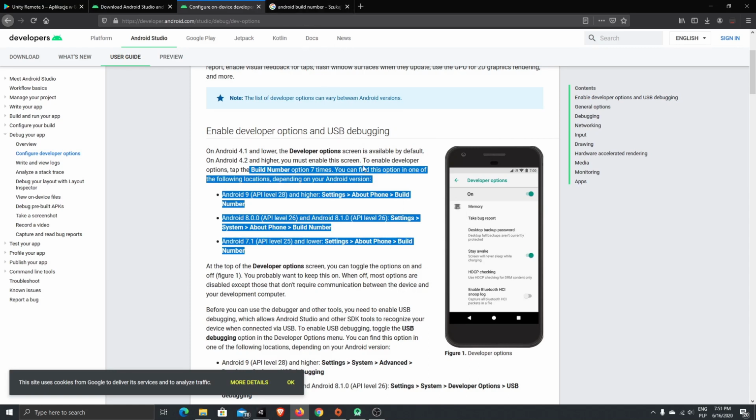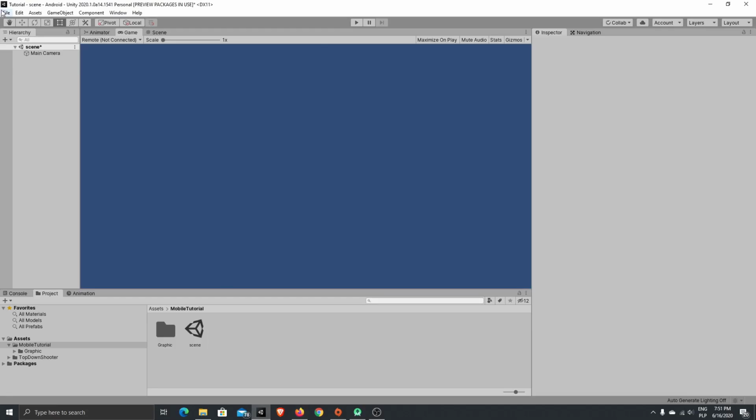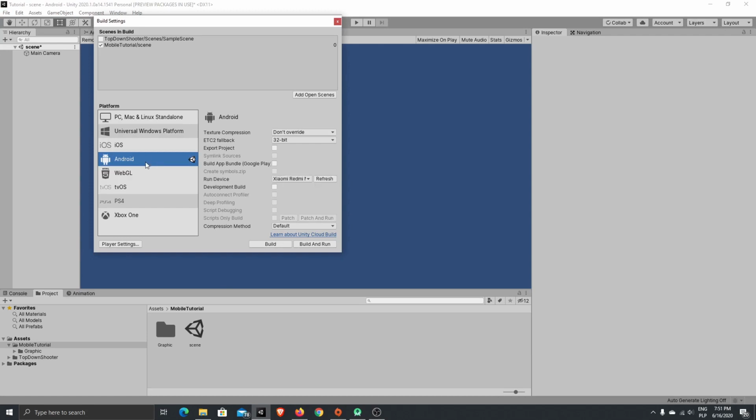So when you have your Android Studio installed, the module for your Unity version added, and the app Unity Remote installed on your phone, then just plug your phone into USB, restart Unity, and turn on the app Unity Remote on your phone before starting Unity. And when you've done all those steps, go to your Unity file, build settings, change your build setting to Android.